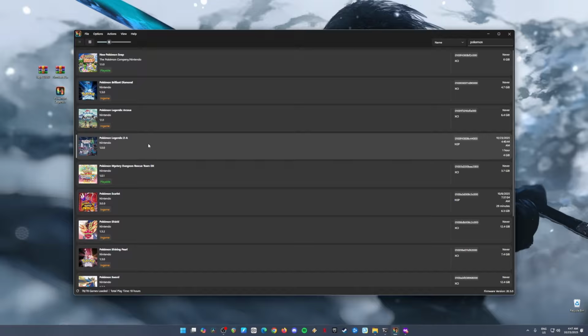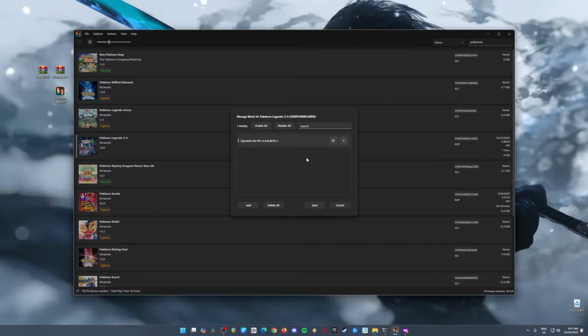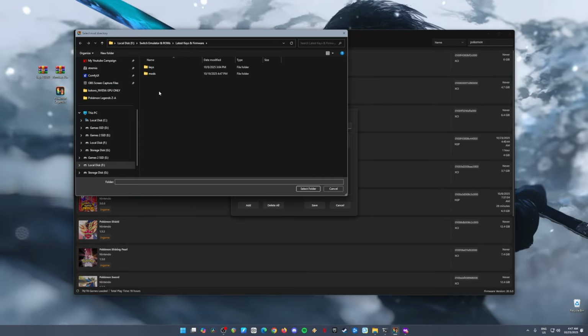And now I'm going to teach you how to install the 60 FPS mod. To do this, hover over the game icon, right click on it and select Manage Mods from this section. As you can see, I have the dynamic 60 FPS mod already, but for you, you will have to click on the add button and then create a new folder, name it mods, just like mine.